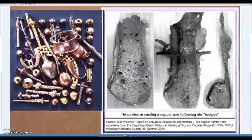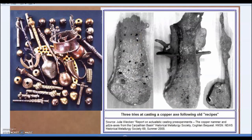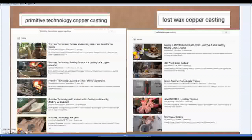I'll link this paper as well. So there's an art. It takes skill to cast properly. So there we see some failed castings, but the Nahal Mishnah hoard, and just whether it's gold, silver, copper, all across the ancient world, they were very skilled at what they did, and tubes, pretty simple.